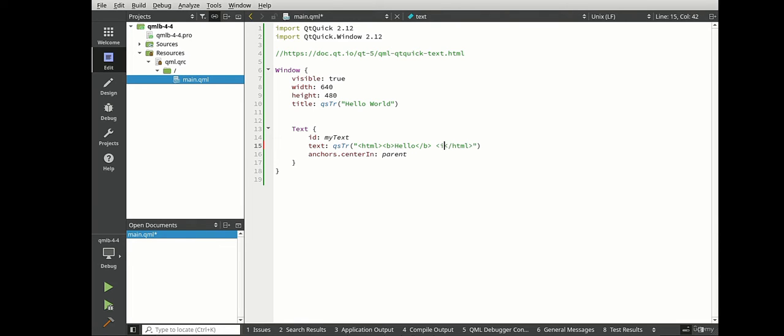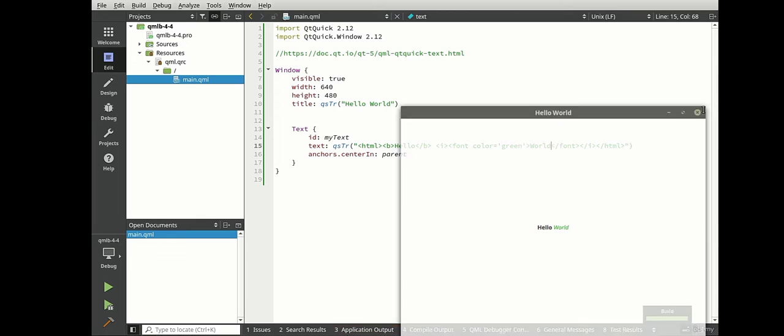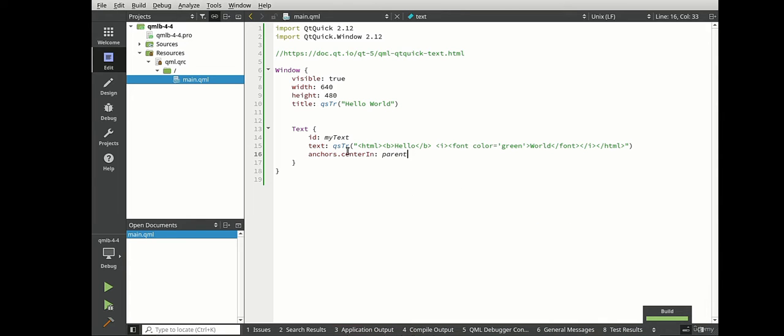And I'm going to make an italic, and I want a font, obviously not following any sort of real standard here. I'm just doing whatever I feel like because I feel like it, and we're going to say color green, and let's go ahead and turn that off. Let's say slash font, slash i. Again, breaking a lot of standards just because I feel like it. Save and run. Let's see if that thing works. Sure enough.